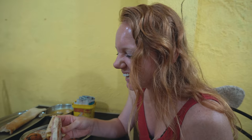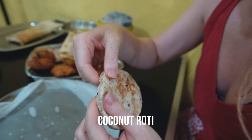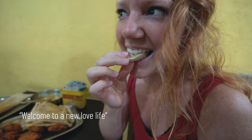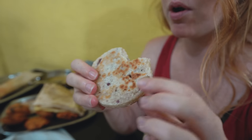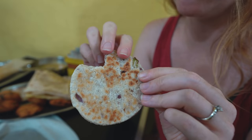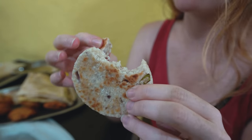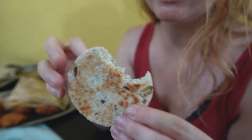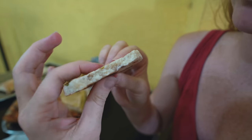This is a coconut roti — we didn't have it the other night but we saw them out and about. I'm going to try it plain first just to see how it is on its own. Oh, that is really good. I get more of the onion flavor — there are little chunks of onions and chives in there. It would go so well with all the different curries and sauces. It's really dense, like a thick pancake or a Welsh cake.